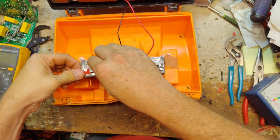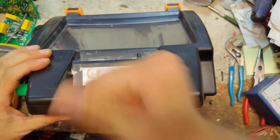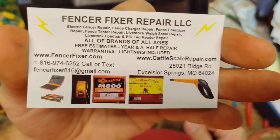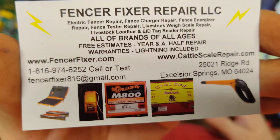They must have a bad short in the fence, or the ground system's dry or not adequate for some reason. But it's working fine here. Well, they got 2 of them here, so we'll go grab the second one and try it out. So give me a second, I'll go grab that second one, and we'll do 2 for 1 in this video.